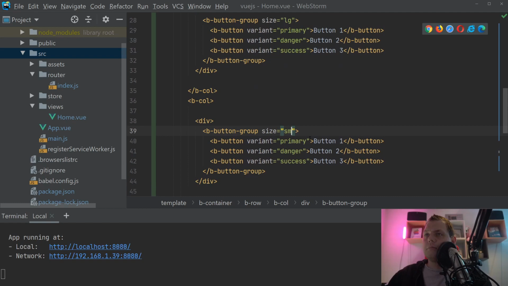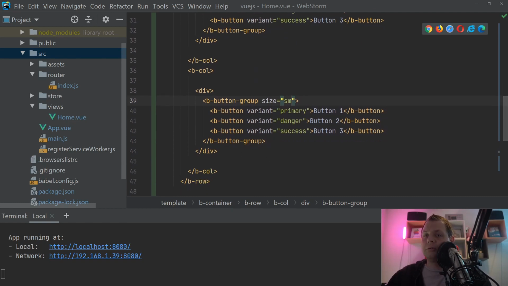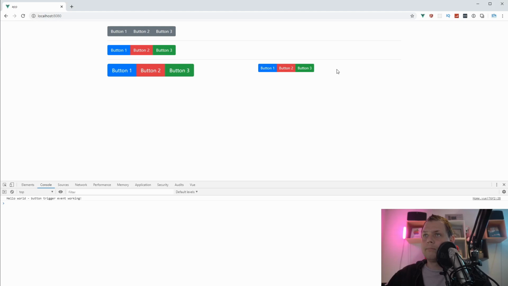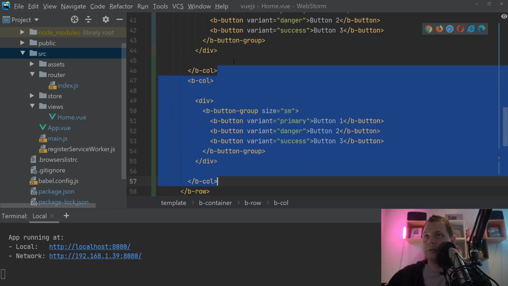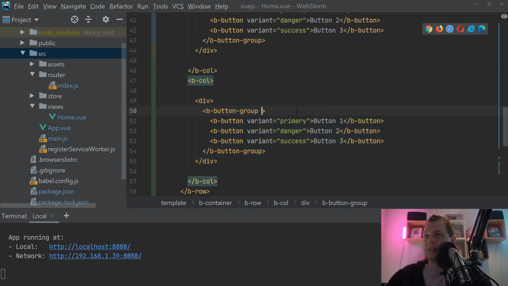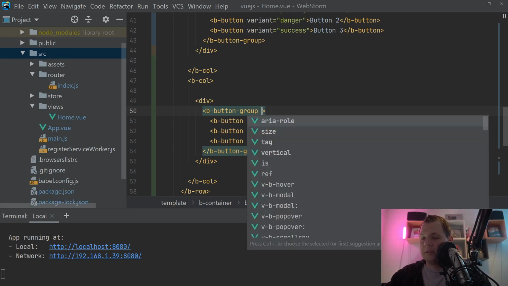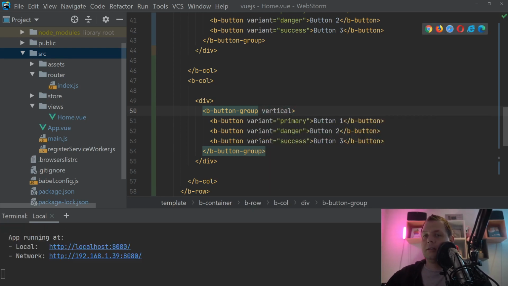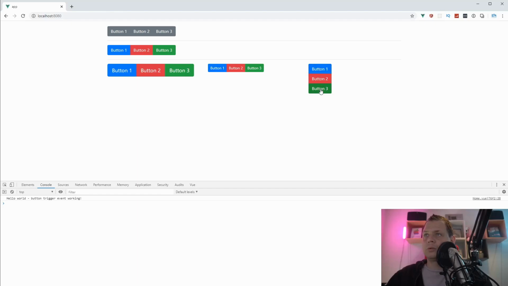And then we save it, and if we are lucky, we have two button groups now, one with small and one with big, and that's what we want. The other one we can do now, I will just place it in the column here. We can make it vertical. Normally we have it in one line. If you want it flipped, you can just say vertical here, and then we have it vertical. You can see it here, 1, 2, 3, and small. So we have different ways to group your buttons.